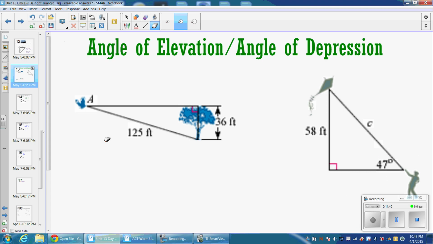And the angle of depression, think of yourself standing on a cliff, looking straight out and then angling down until you look at the ground. So the angle of depression is the opposite of the angle of elevation. Angle of depression is right here. And the angle of elevation is the opposite. So if this kite were a human being and it could look down at the ground, the angle of depression for the kite would be right there.